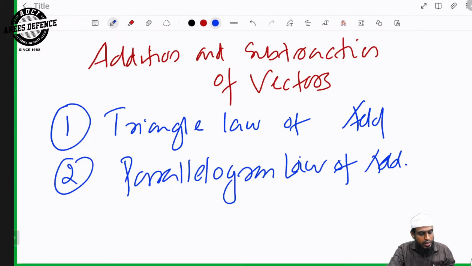Whether we apply the triangle law of addition or the parallelogram law of addition depends on the vectors, and at what time both are applied. If we want to consider the triangle law of addition, one vector is applied after the other vector. If we want to use the parallelogram law of addition, then both vectors should be applied simultaneously.